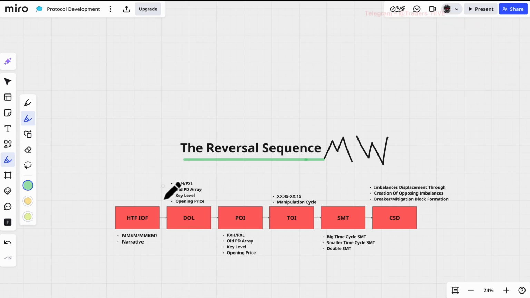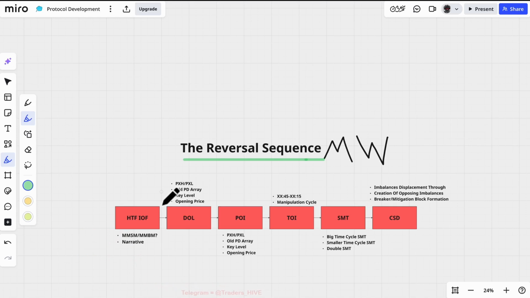The next step for determining draw on liquidity selection is paying attention to key levels. And when it comes to key levels, you can be monitoring the reactions to the ranges as I've been teaching them to you throughout this 2025 model series. Pay attention to the big figures, and pay attention to whether or not there are key arrays which have formed inside of those levels or around them, and whether or not liquidity has been engineered in advance of them. Because when you see liquidity in advance of a key level, it's a beautiful sign.